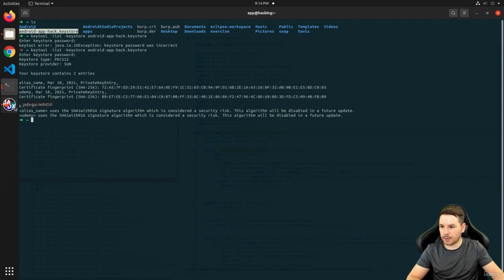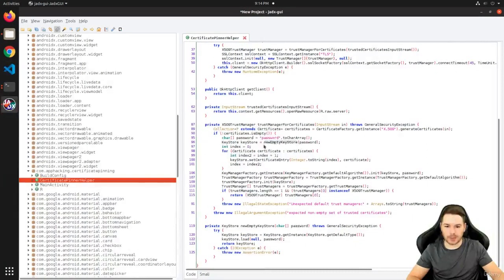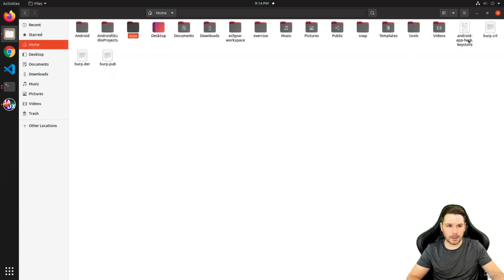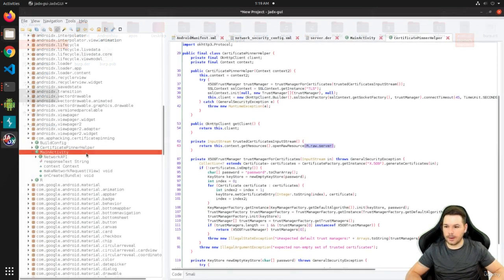And then we have to take a look into the application. Which password is being used to open this key store? In case no password, I guess you have to provide a password. Therefore, there will be something in here. Then we have to choose the same password for our key store, or we have to patch the password over here. So the approach is absolutely the same. Instead of replacing the burp DER, we are replacing the whole key store, this one over here. So we simply drag and drop this into the application directory, and then we apply this password, and we are good to go. Alright, so this is how you can deal with the certificate pinning.